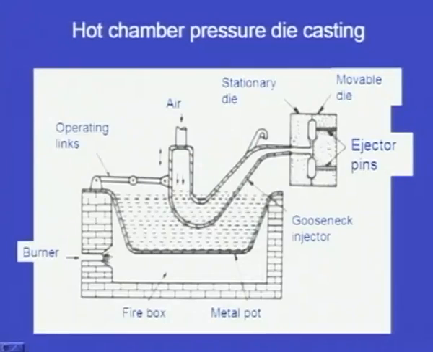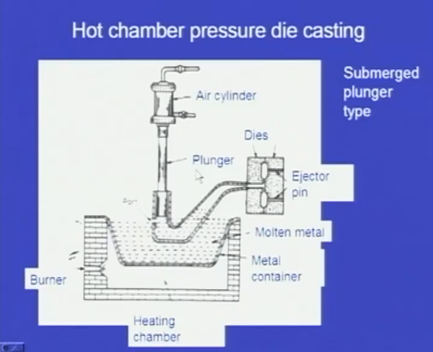At that time, when we are passing the air, there is every chance that the oxygen in the air reacts with the aluminum and forms oxides. So, this is one of the drawbacks of this system, where air is used to inject the molten metal into the cavity. To overcome this drawback, another system has been developed, in which we do not use the pressurized air.